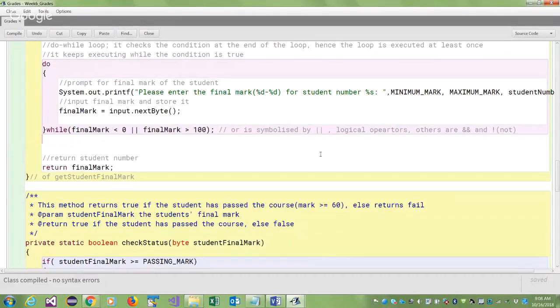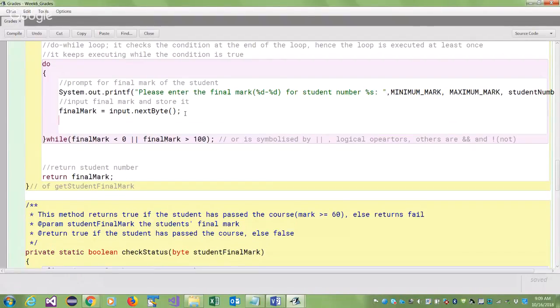Is it making sense? Now, what I was saying is the user will wonder why am I being asked the question again when I've given you -5 as my mark. I did fail. We are saying no. So we tell the user, please, this is why I am asking again. And as I said, your user is dumb. Invalid input. I give a message to the user and say the mark must lie.